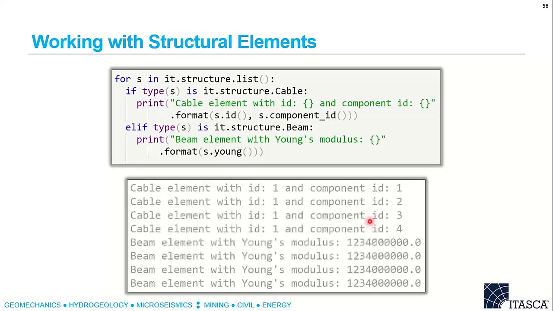This is just a Boolean expression which will return true if the structural element is a shell. And so you can then use this to differentiate your structural elements between cables, beams, or all other sorts. And once again, there are equivalent functionalities across all of the submodules for getting a list of the objects or accessing specific information such as its IDs or its Young's modulus and so forth. There are several commonalities across all of the objects and all of the submodules available through the submodule interface.